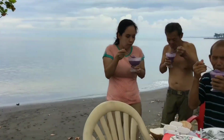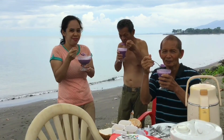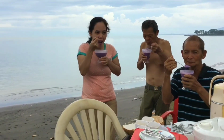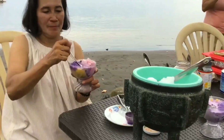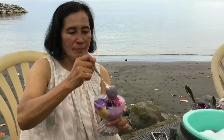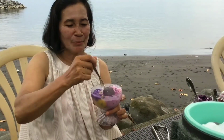So, this is Tita Del Del anyway. And that's Chin Chin, Tito Boy, and Papa, Tada! Ate Lo's father, who just turned 74th. And Tita Del Del is also 63. Yeah, they don't seem like it, no? Because they look so young.